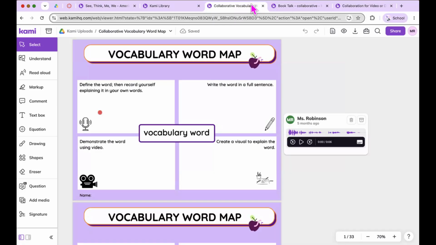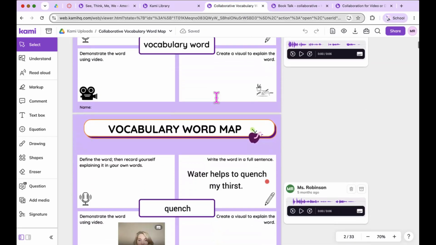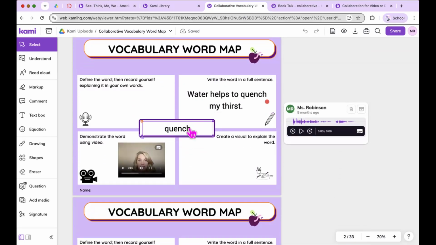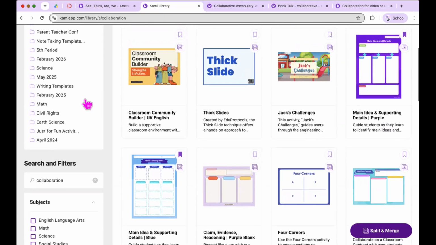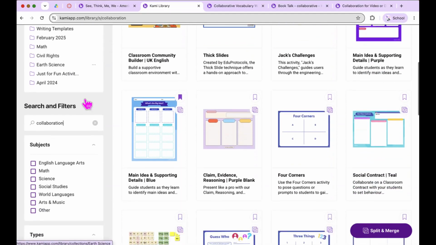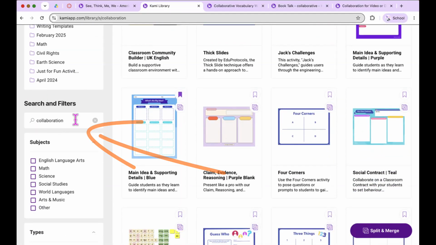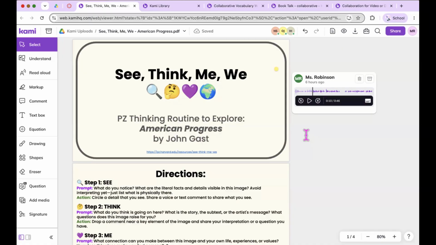Activities such as collaborative study guide building can be an awesome way for students to tackle challenging content. This vocabulary activity is a neat way for each student to take one word and teach it to the class. The Cami library has lots of different templates. Teachers can simply slide down to the search box here on the left-hand side, type in collaboration, and you'll find lots of different templates. Beyond activities that are designed for the entire class, teachers can also design activities that are meant for a small group.